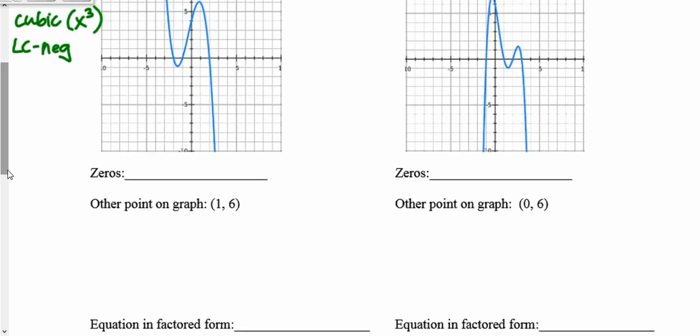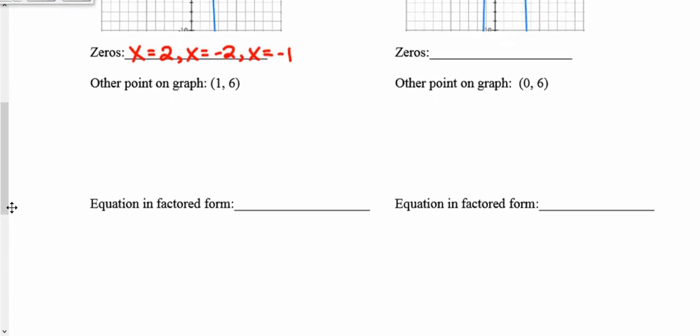Okay, so the first thing we're going to do is list our zeros. Remember the zeros are the x-intercepts, which we can just observe from the graph. So we have x equals 2, x equals -2, and x equals -1. And the order in which you do that does not matter. Just go ahead and list all three of them, or however many there are.